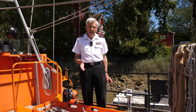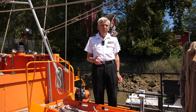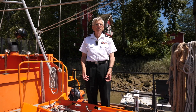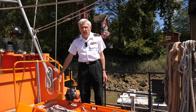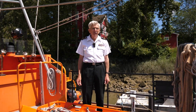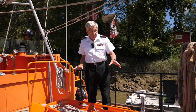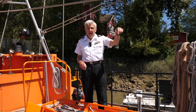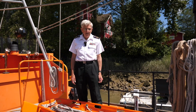It's really important that you keep them horizontal. That's to stop cold blood rushing to the heart, which can kill them. This is absolutely a perfect system for that. They pull them out of the water horizontal, we have them in the rib horizontal, and we lift them horizontal. We would have the stretcher here in this position, and we would swing them inboard and put them into the stretcher. They can then be taken to a facility, obviously be met by an ambulance or something like that if need be, or they can be taken down below in the stretcher to our hospital area, our first aid area.